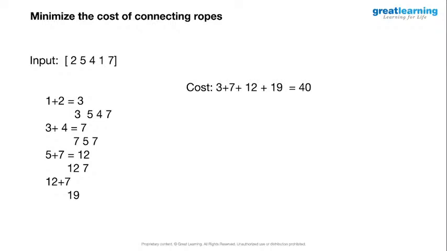Now we picked up the first 2 elements, that is 1 and 2. It will give me 3. So 3 will be the rope and the cost is 3, right guys? And that will be again put back into the array. So again I will sort it, because maybe adding it at the end, I will sort it again.